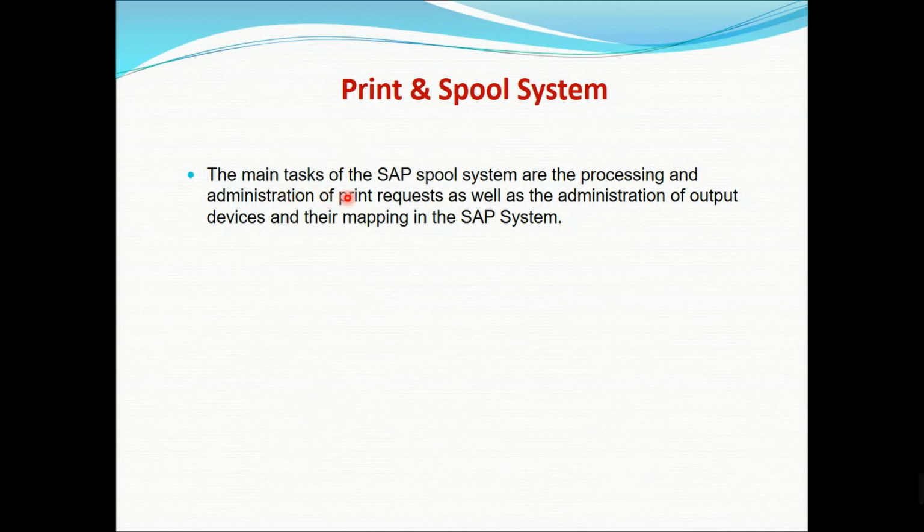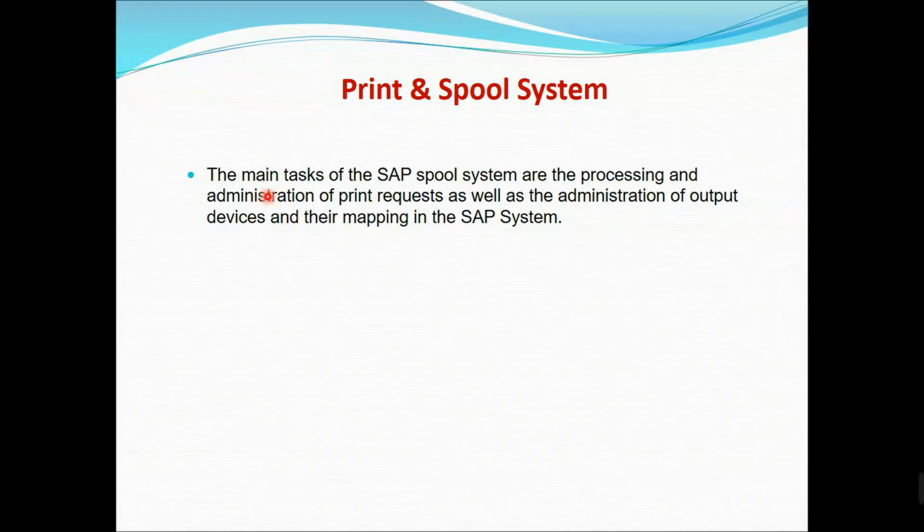The main tasks of the SAP spool system are processing and administration of print requests, as well as the administration of the output devices and their mapping in the SAP system. Before I move ahead, you should know that within the SAP system, the spool system fulfills several functions that are essential for the output of data.